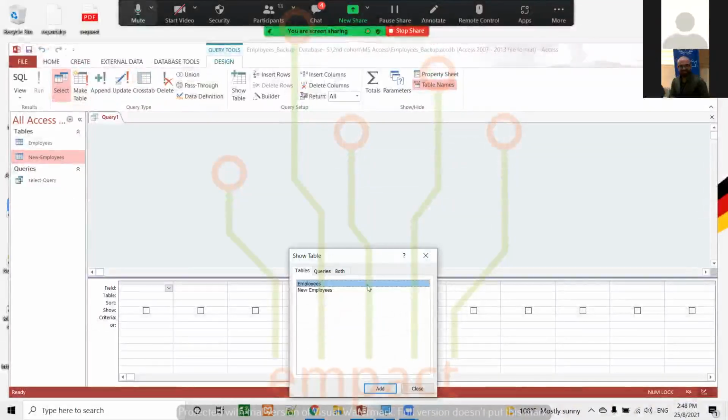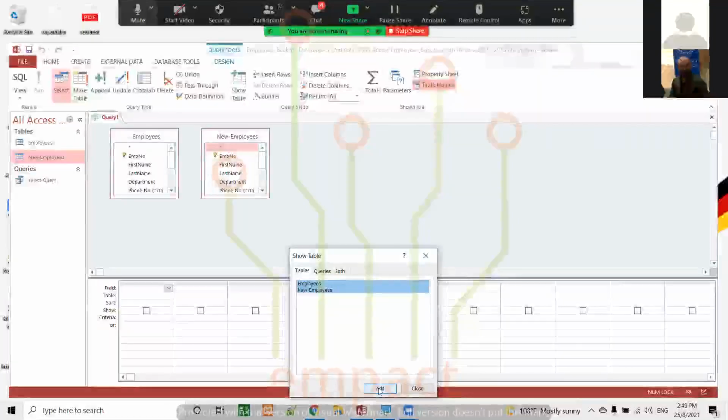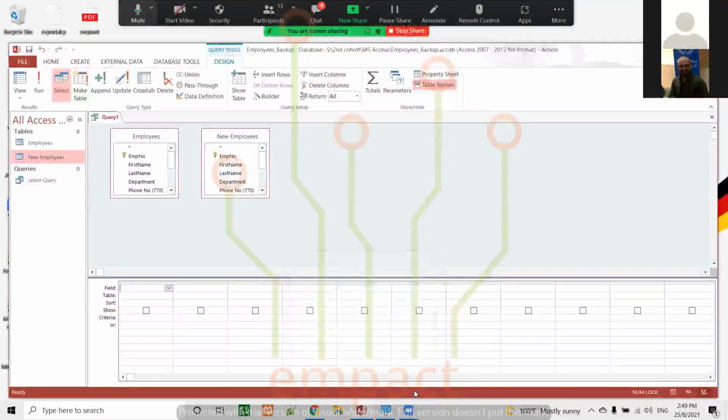But as we said from the very beginning, we need all the information to be mentioned. And then we have to select fields, then make or apply the other queries. So now what I'm doing, I'm coming here. I'll just stay here or here, there. I don't know. So I'm picking this one, or I could pick both of them and then add. So I have these two tables here.